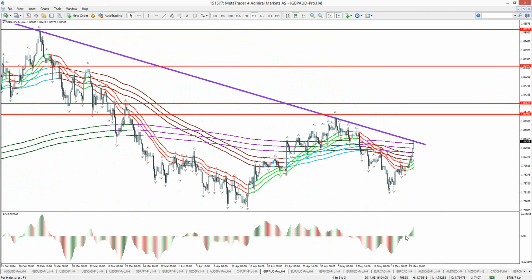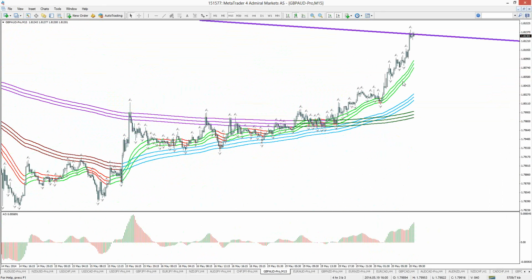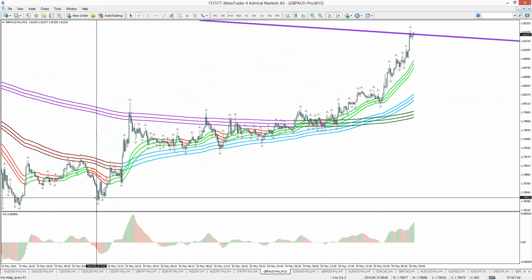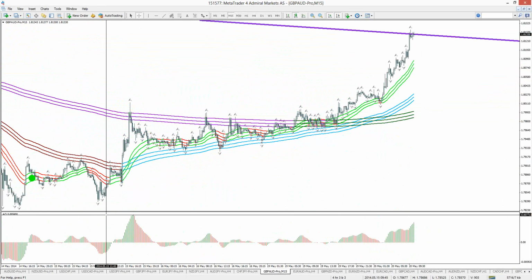We can see pound odd is building on this upside. So if we look at the 50-minute chart, well, yep, we do see a big momentum up. And if you would have used these moving averages, you see price actually making that hook back. Remember that hook back I talked to you about the Aussie? This is that hook back that I'm talking about. And you see the bounce right through the moving averages.